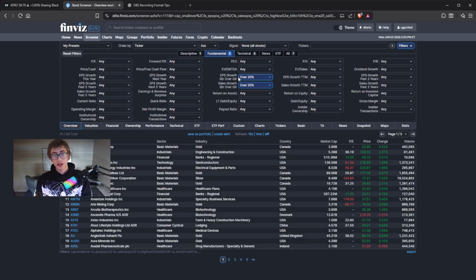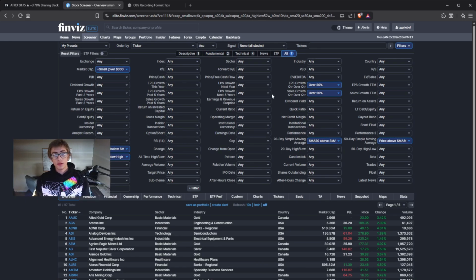You got 20% growth in sales and earnings, which are 2 of 3 of the very important factors. Margins is very important as well. So now I've built this screener where we have fundamentally strong companies that are growing. They are in an uptrend over the long term and the short term, as well as near their all-time high price. So we've basically set the stage for all of the factors that contribute to the greatest winning stocks over time.